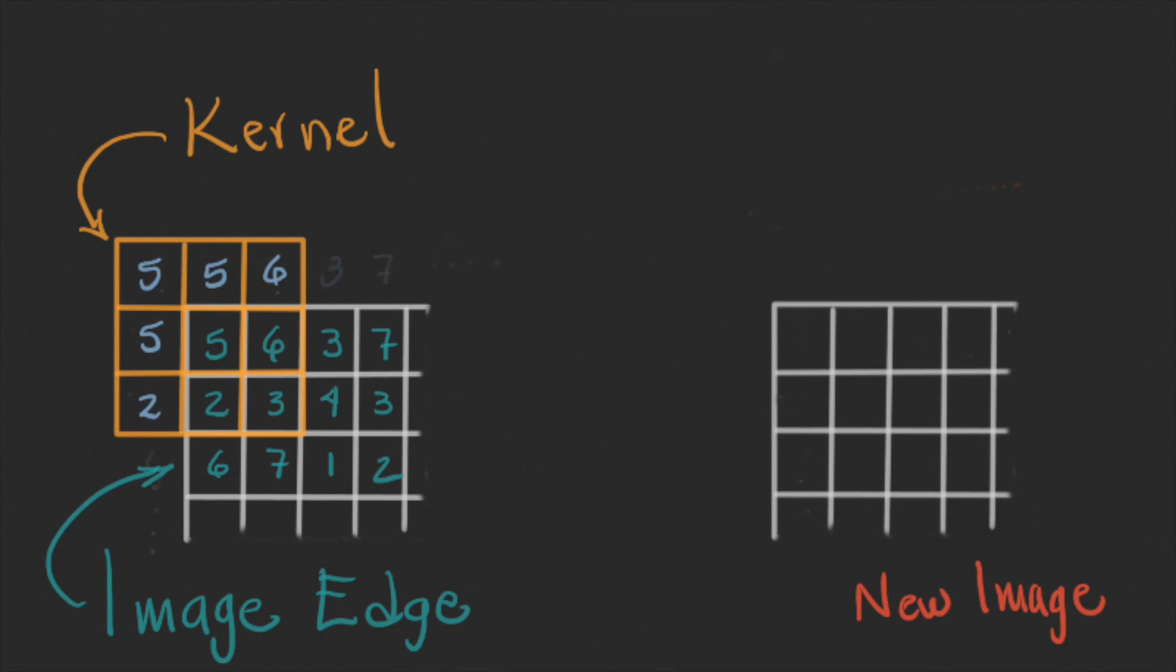Finally, we can pad the image in another way. You can, for example, repeat the values in the edge, or apply a different function on those values. In this way, we don't shrink the image, and also we don't introduce any weird effect in the edges.